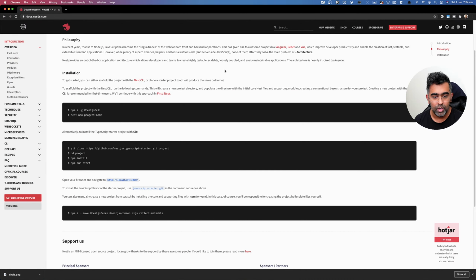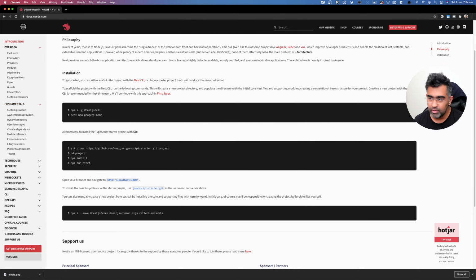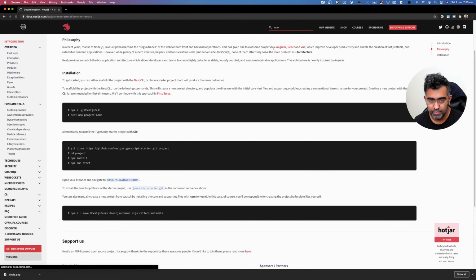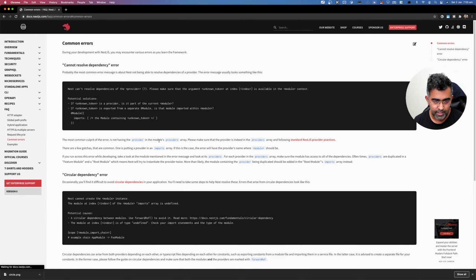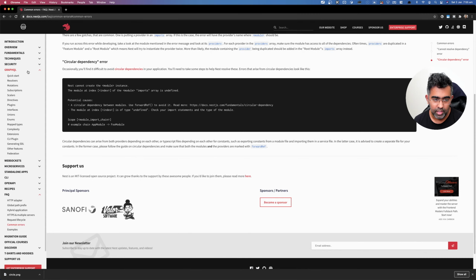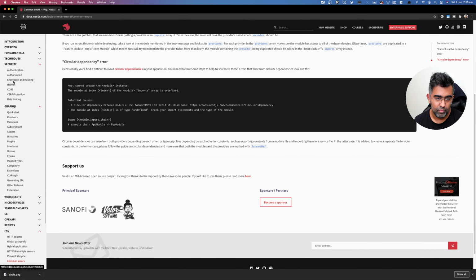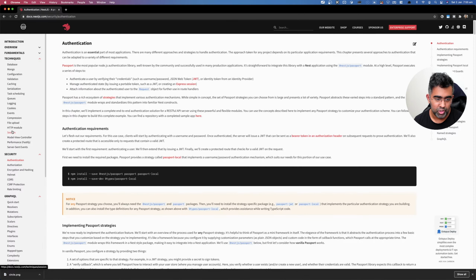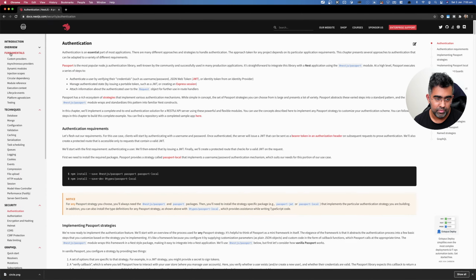Finally, we're going to go to the fundamentals section and try finding the word error. So Nest.js probably has something on common errors. Okay, so I want to find out if I can throw my own. I have to use like an Express error. Sessions, monorepo, controller, logging. I'm yet to find the word error.